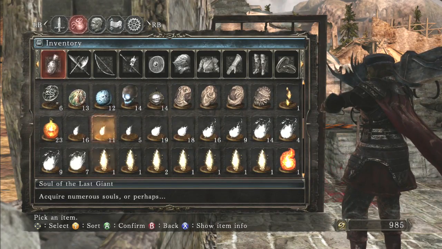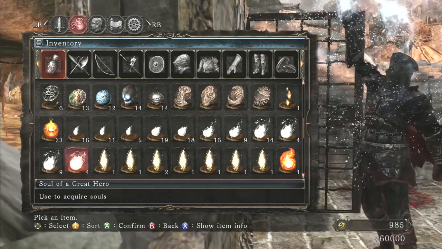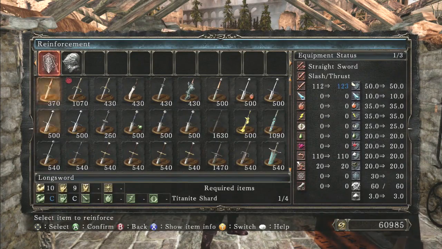Real quick. Alright, let's use like 3 of these. That'll probably be way more than enough. Yeah, I only probably need to use like 1 or 2. Alright, let's see. Let's reinforce it again.